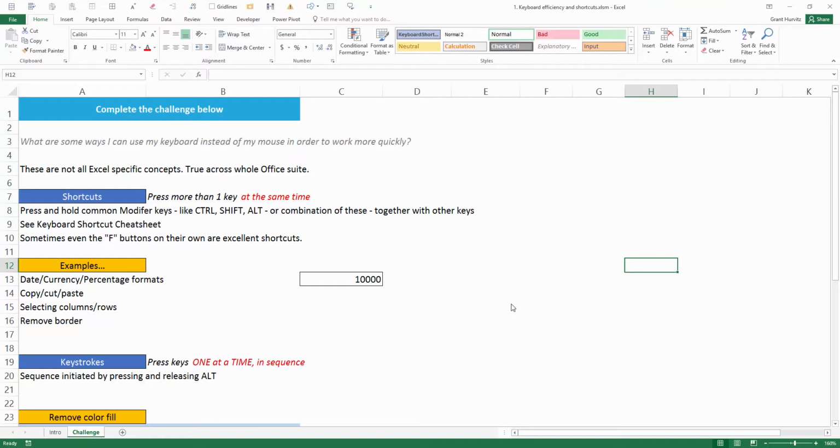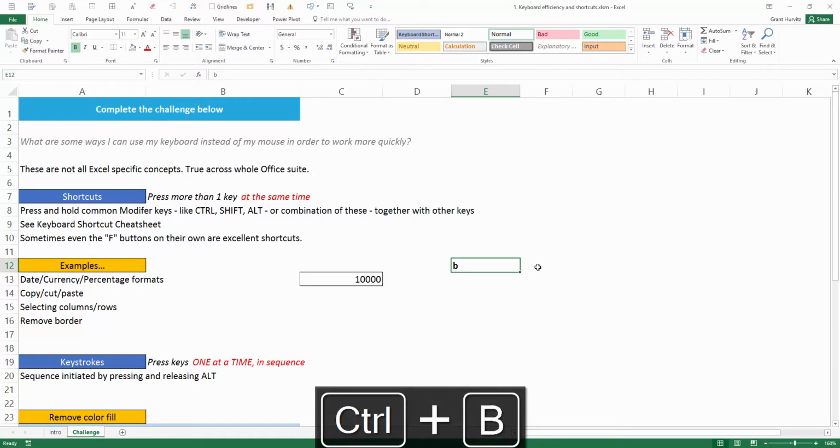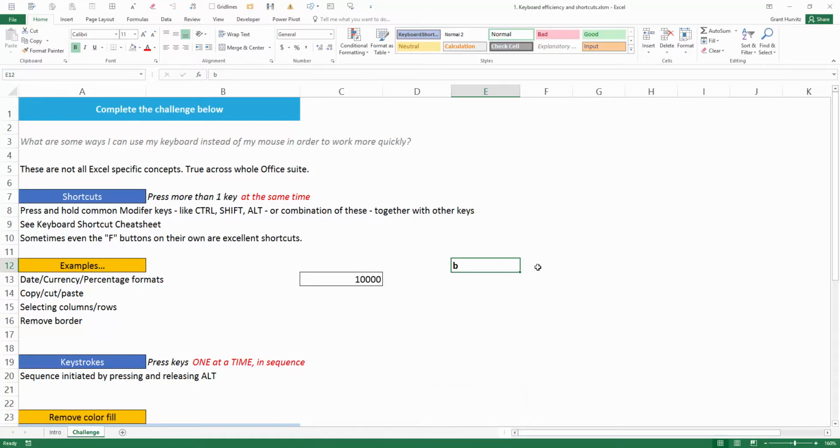What typifies a keyboard shortcut is that we press more than one key at the same time. And commonly, we use modifier keys like Control, Shift, and Alt, or in fact a combination of them, together with the other keys. A simple example of this is pressing the letter B on your keyboard types out a B. When we hold down the Control key and press B, that applies a bold format. Can you see that the Control button has modified the command that typing out the letter B actually performs? So let's have a look at a few examples.